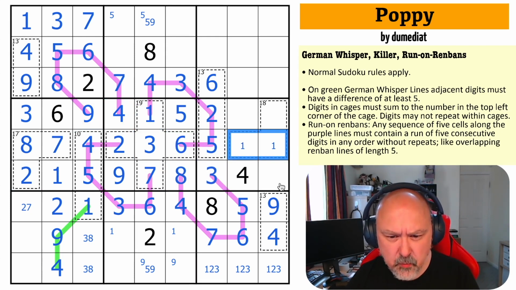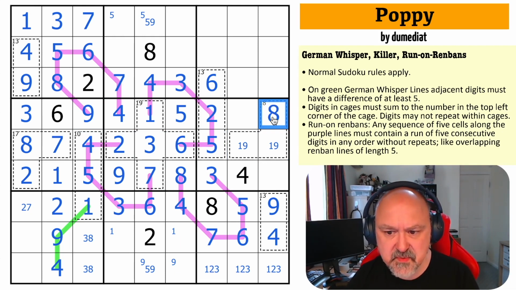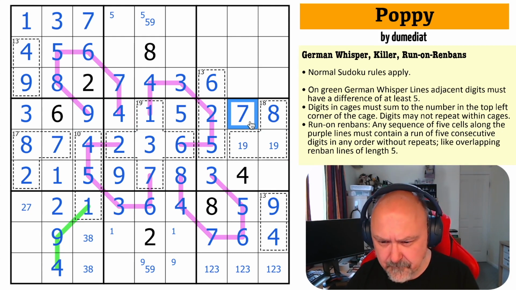This is now a pair. 1, 2, 3, 4, 5, 6, 7. 1 and 9, which is 10. So this becomes an 8. 1, 2, 3, 4, 5, 6. This is a 7. And this is what's left over. 1, 2, 3, 4, 5, 6, 7, 8, 9.